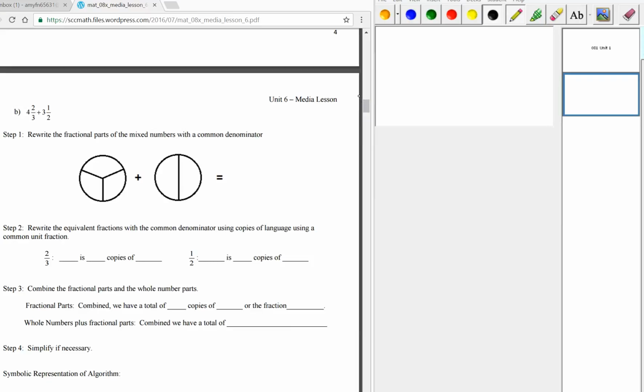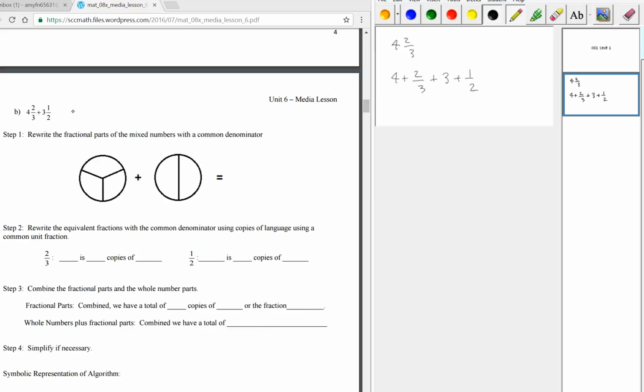Then we have examples with mixed numbers, and there's of course two ways they can do this, or probably even more, but here we use the idea that you want to remind them that 4 2/3 means 4 plus 2/3. 3 1/2 means 3 plus 1/2. So we're really combining 4 quantities here. Okay, so if they write it as an improper fraction, which you can have them do, then they can use the same process they used on the previous problem.